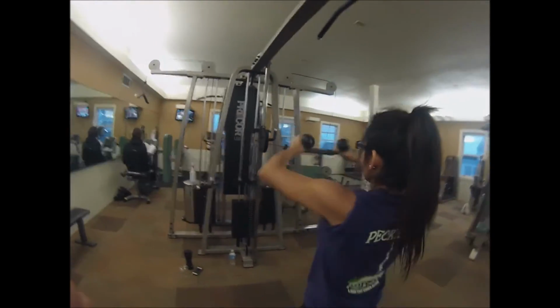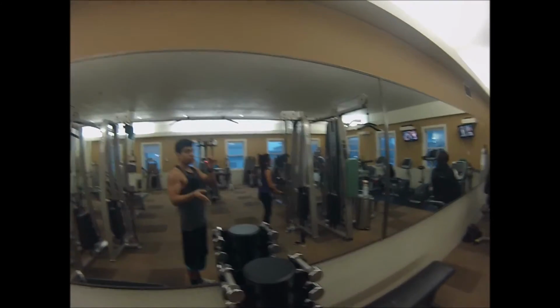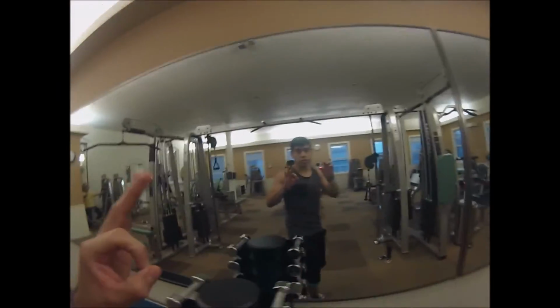So we're working the back of our shoulders to really get, like when you look at yourself parallel, that overall arch. So we're gonna do 3 sets of 12.